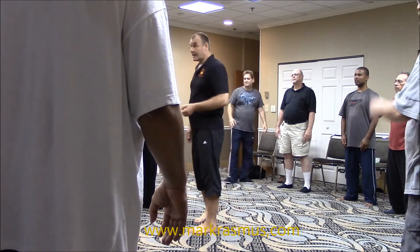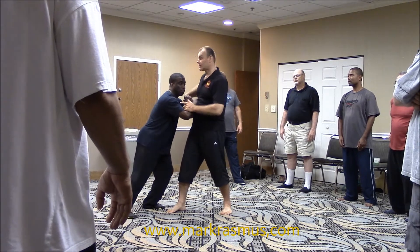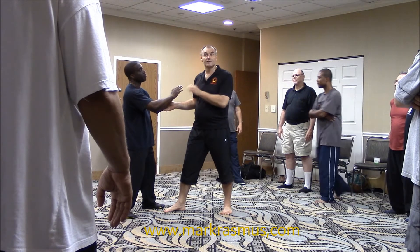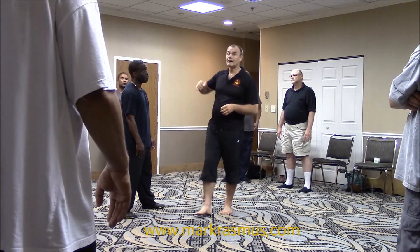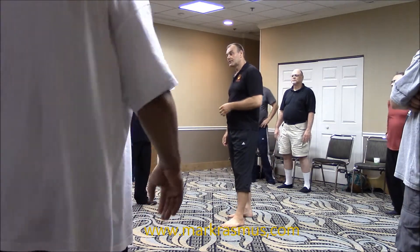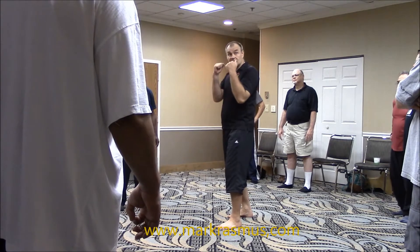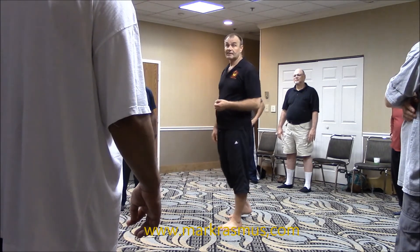The effect is amplified when you have good rollback energy. So if you want the elbow in practice to work, I've got to get the rollback energy in, pop his base, and then execute. If I don't get that, then he's still got a protective structure and can do something. But for that moment when his balance pulls out of his body, that's when he's very, very vulnerable, and my energy will have a multiplied effect, even if it's only mechanical energy. If you look at most of the knockouts happening in boxing, you can see the person's balance is slightly out. Very rarely do people get knocked out when they're in a neutralizing position — they're usually moving, and their mental body is a little bit out of the physical. And it amplifies the effect, so they get knocked out more easily.